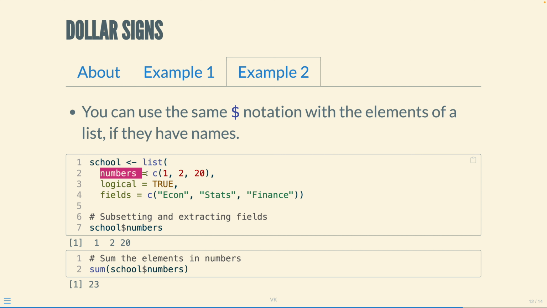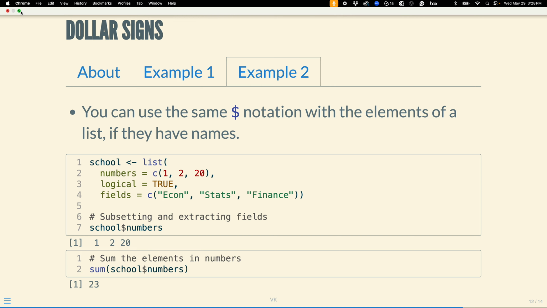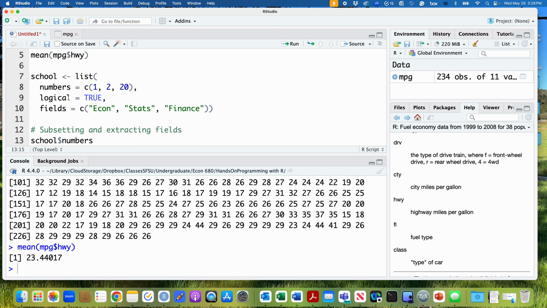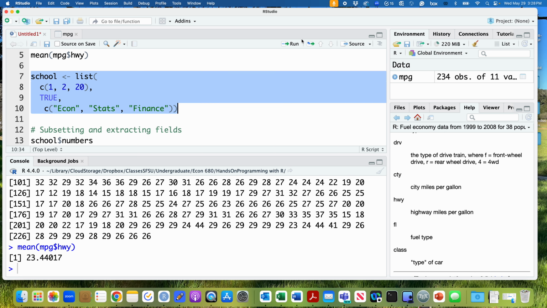Even though you don't want to do this with writing the names of these different types of elements, let's just do this in R. So let's say I copy this and I go back to R. Let's say I type this in here, and all I'm saying is, let's say we did not have names for these lists. This is what our list looks like.